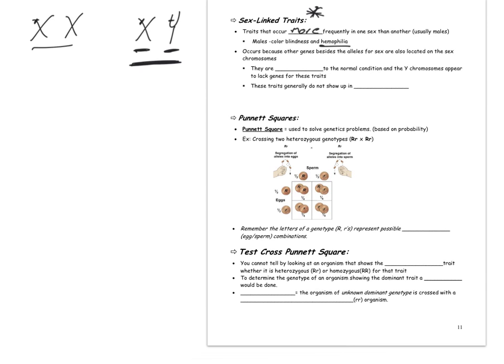So when we're talking about where these traits generally do or do not show up, we have to talk about these traits not showing up in heterozygotes and not showing up in females, right? So these diseased genes tend not to show up in females. Most of these sex-linked diseases are recessive to the normal condition, and they don't seem to be on the Y. So whatever this disease is, it is recessive here. You have the dominant form here, where if you get the recessive on the X, you don't have those genes on the Y, so there's no dominant form to help you get over that issue. All right, so here's that Punnett square deal again with the big R, little r. We talked about it earlier.